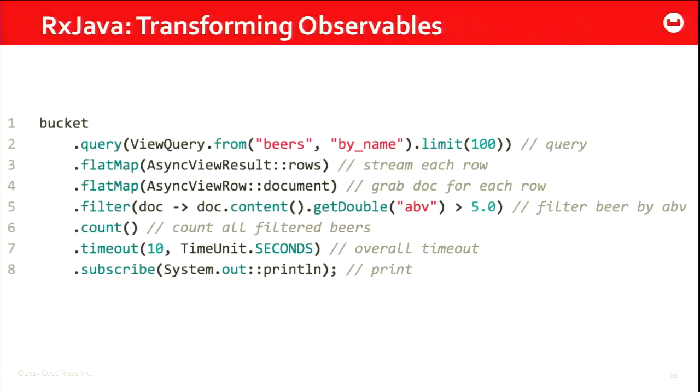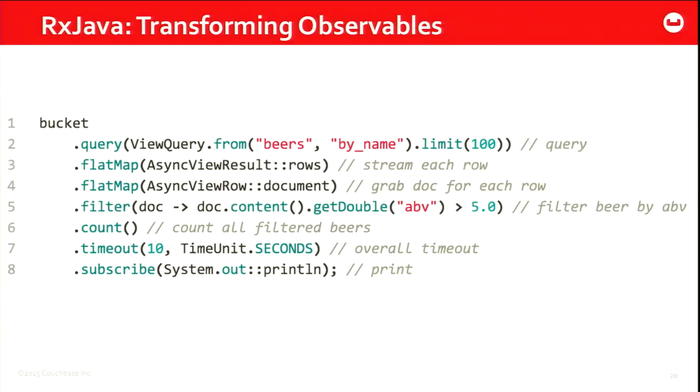And then there is another operator, which is called timeout. Here we are applying a timeout of 10 seconds to the whole thing. This is very subtle, but it's very, very important. We are doing over 100 network calls, and we are applying one single timeout to the whole operation. Everyone who's tried to do that with blocking code knows it's nearly impossible, right? How are you splitting up your timeouts in blocking code? Are you dividing that by 100, so you have 100 milliseconds, but then how are you going to handle network outliers and so forth? Applying a single timeout constraint to such a complex type of operation is very, very powerful.